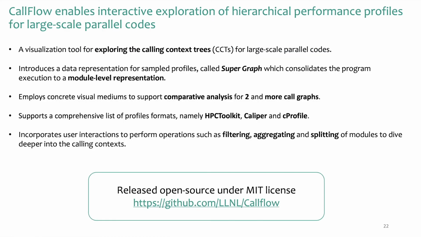To summarize, CallFlow helps users identify performance bottlenecks in their parallel codes effectively, leading to potential optimizations and improved overall throughput of applications. Catering specifically to the target audience, CallFlow customizes and enhances the understanding of call graphs using a module level representation called supergraph, and also uses multiple linked views to provide holistic exploration of CCTs. Through a set of interactions on the underlying supergraph, CallFlow provides a high-level overview of the CCTs and also provides the ability to drill down for detailed information.